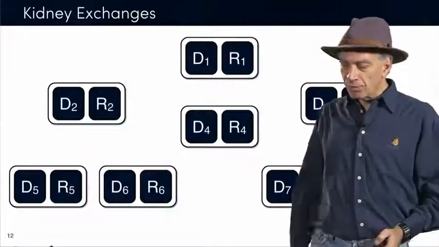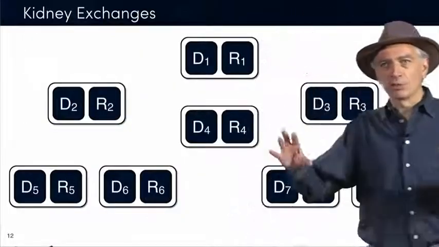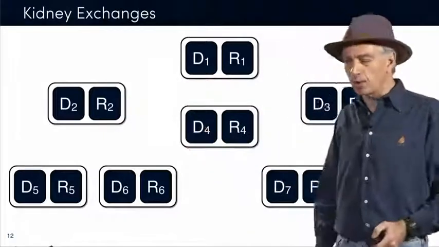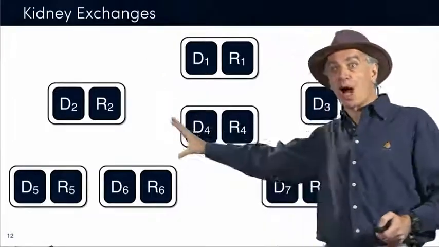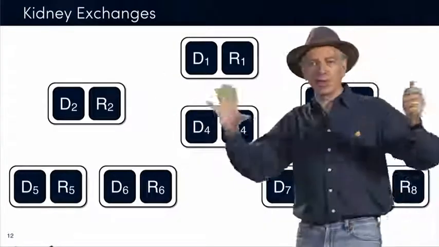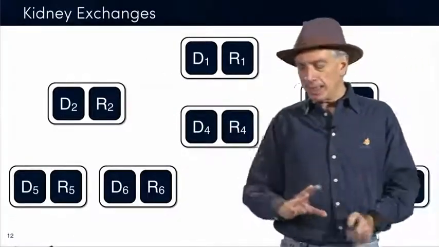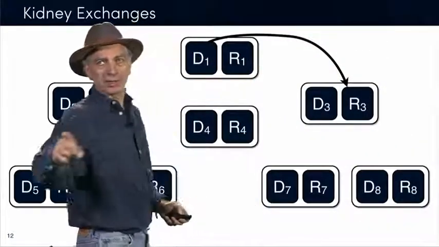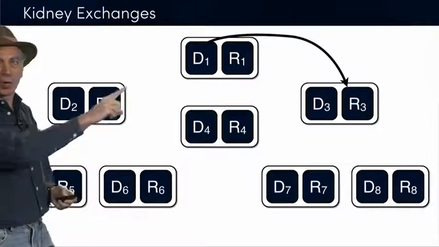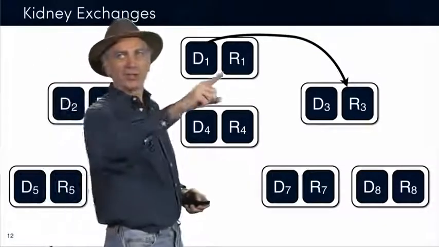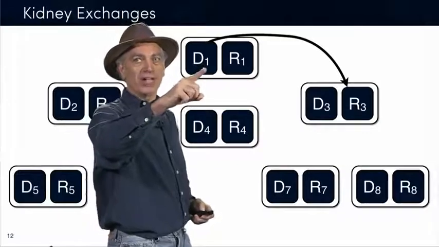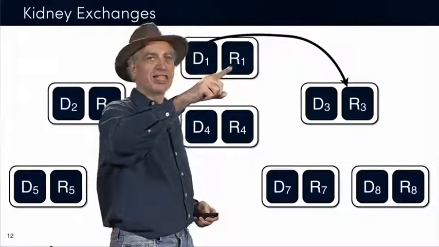And obviously, in practice, as I told you, we have 80,000 people who are in need of a transplant. So what we are going to look at is a big graph of all these pairs of donors and receivers. What you see on the screen here is essentially all the pairs; it's a small graph, but you see all the pairs of donor and receiver. So you see here a donor and receiver. This person is willing to donate a kidney. This person here needs a kidney.